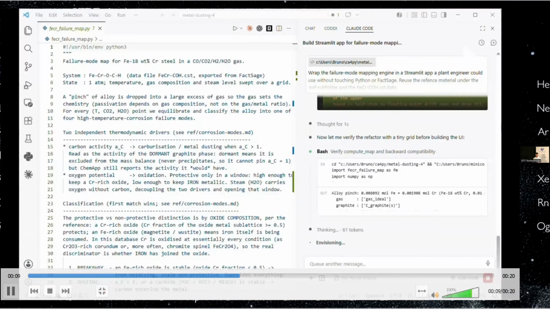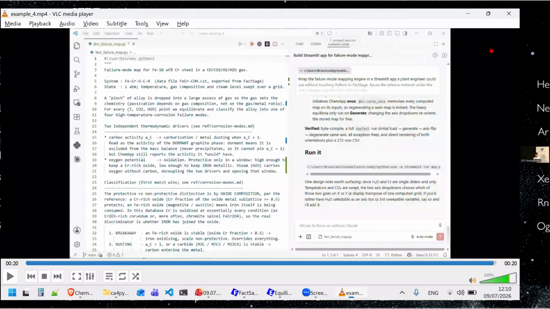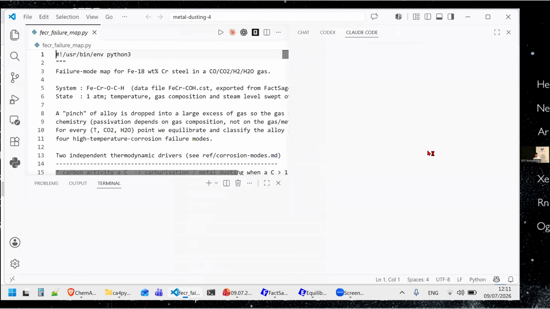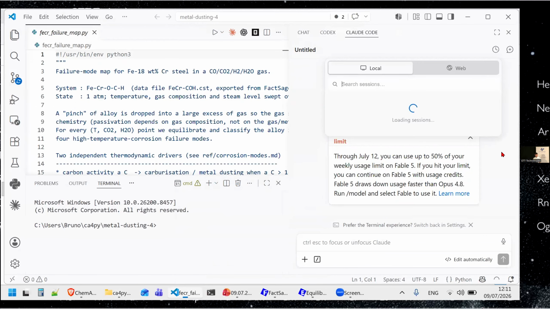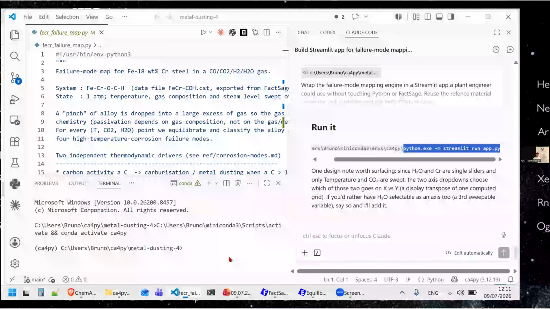I'll go for that fourth example folder. I want that hint that he gave us, so let's get the command there. And I'll just copy the final part of the command, paste it here to run it.